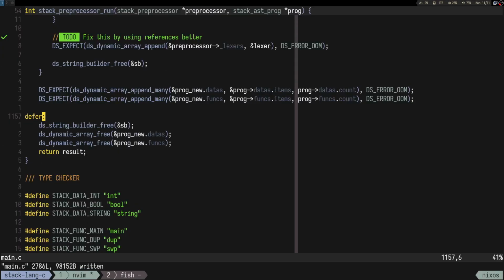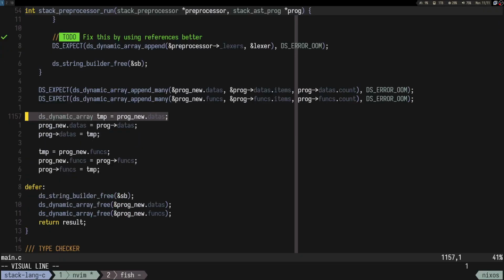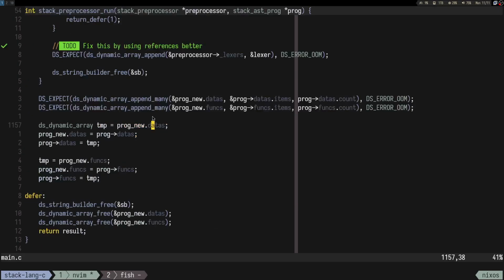No, it's 130, like 100 missing frames, which are coming from this. So why isn't this one working? I just want to swap around the datas and functions. Right? Like what's wrong about this?